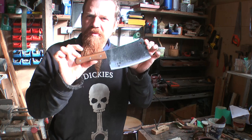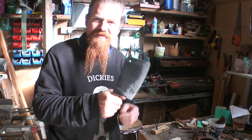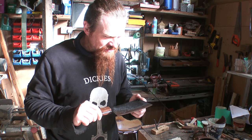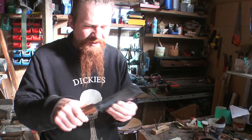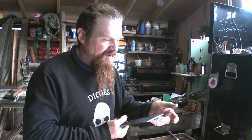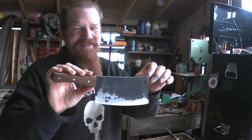Well, there it is. So that's from a truck spring to a cleaver in several easy steps. Yes, like I say, I'm very reluctant to sell it now. I've certainly undercharged for it. I think I quoted £70 to make a cleaver. Yeah, it should have been at least double that. So if there's anybody out there that wants to commission me to make some more, that's how much they'd be. But is a cleaver worth 140 quid? I'm not so sure. If you think it is, you can commission me to make another one if you really want.